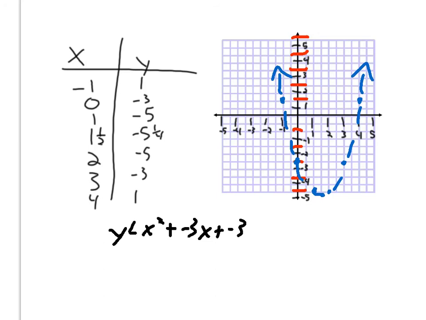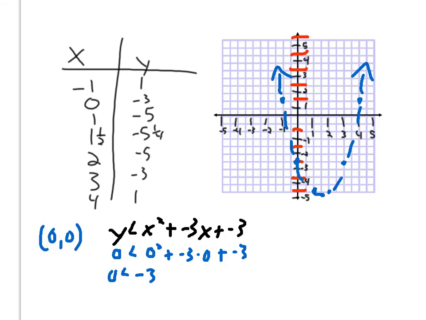So I'm going to ask myself, is 0 less than 0 squared plus negative 3 times 0 plus negative 3? So is 0 less than 0 squared is 0 plus negative 3 times 0 is 0 plus negative 3? Is that true? So again, my test point is 0, 0. And I'm writing that down just so I remember what it was. Well, 0 is not less than negative 3. So 0, 0 is not a solution. That means I need to shade out around out here.